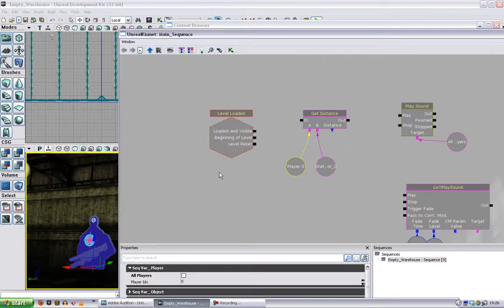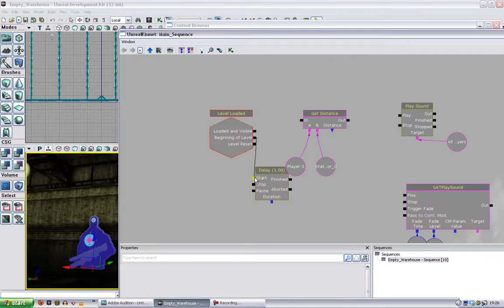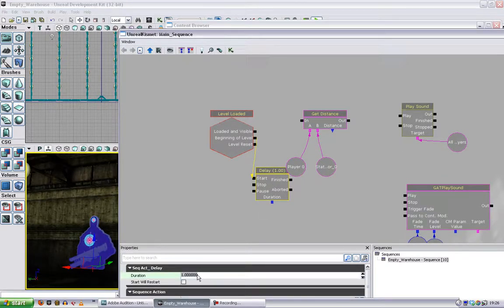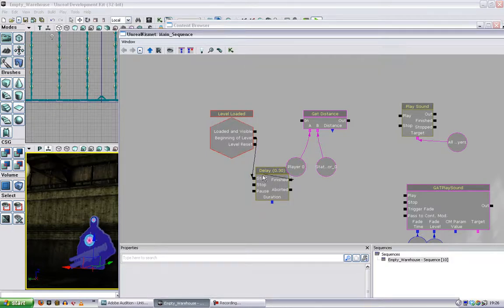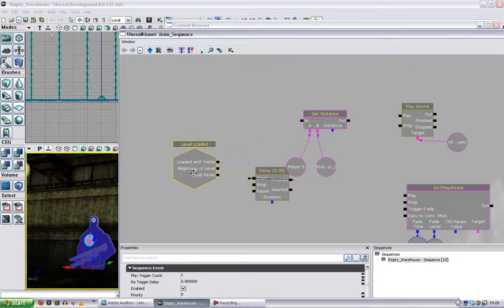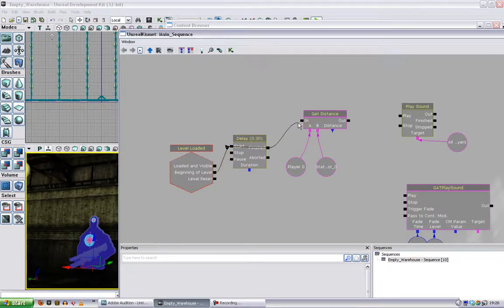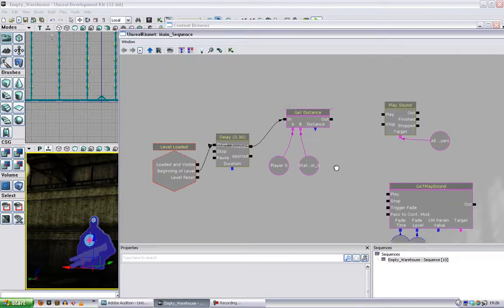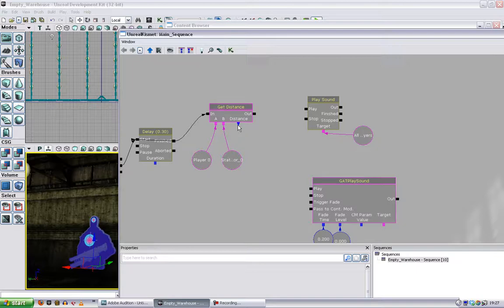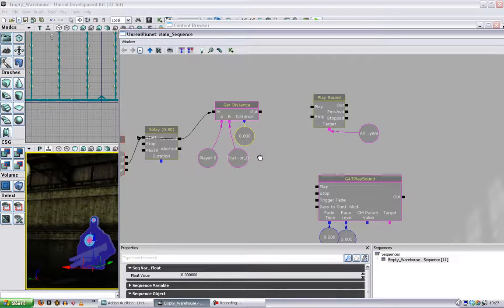So we'll get our distance out of that. So we're going to start a delay, short delay. That's going to loop round, and every time that loops round, it's going to be getting the distance between our player and the player target. Then we're going to get an output of that.